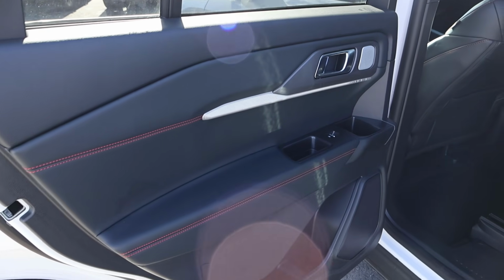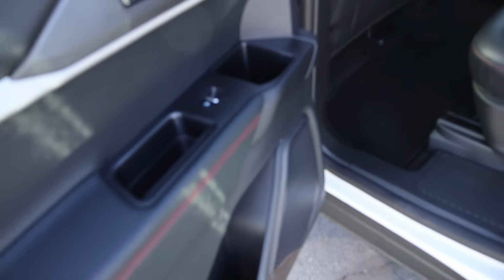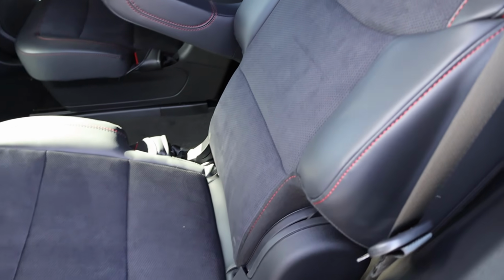Let's now check out the interior. Lots of soft touch on the door panel itself. You've got nice red stitching here on the door panel as well, and then you can see that leads to the little cup holder. Look at that, perforated down the center portion, more of that red stitching.